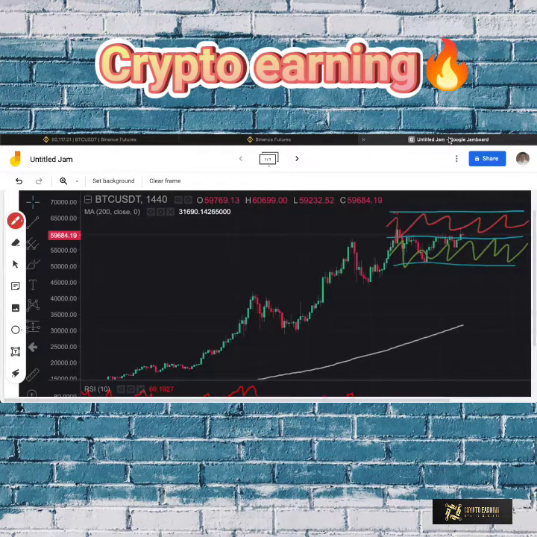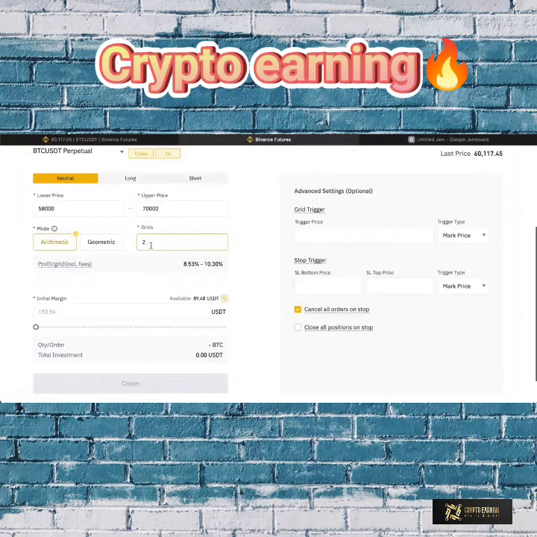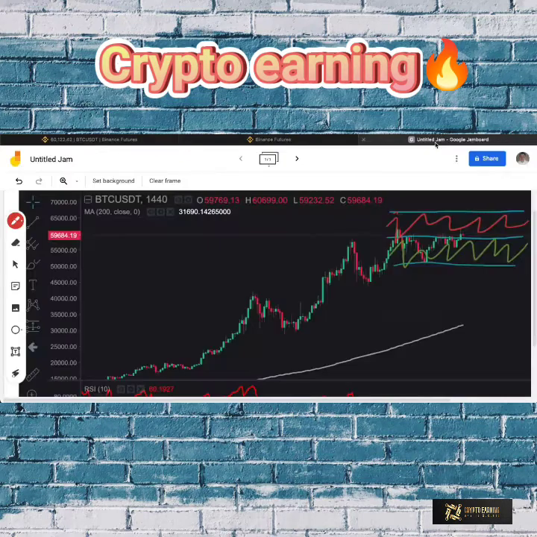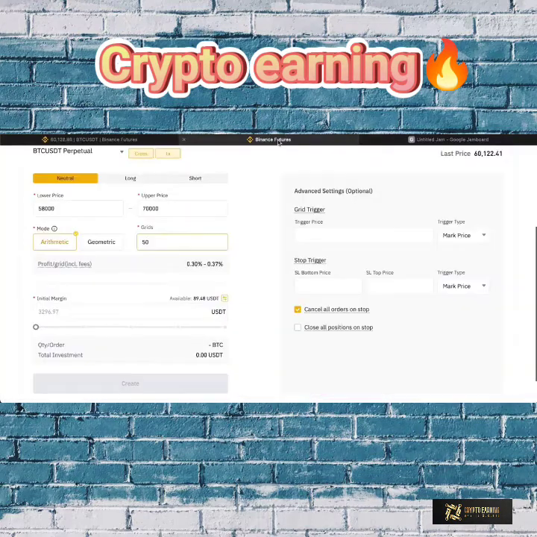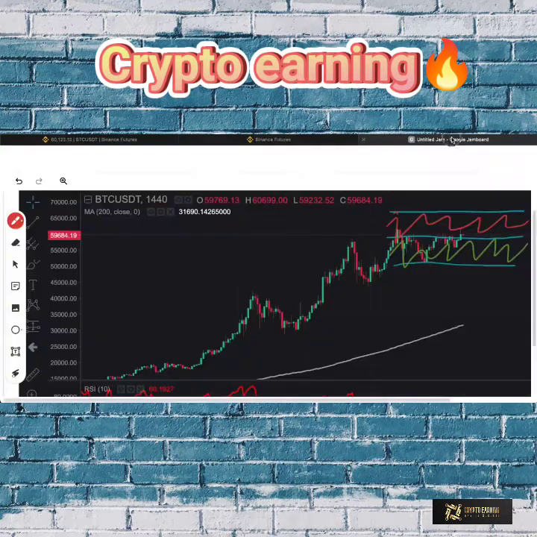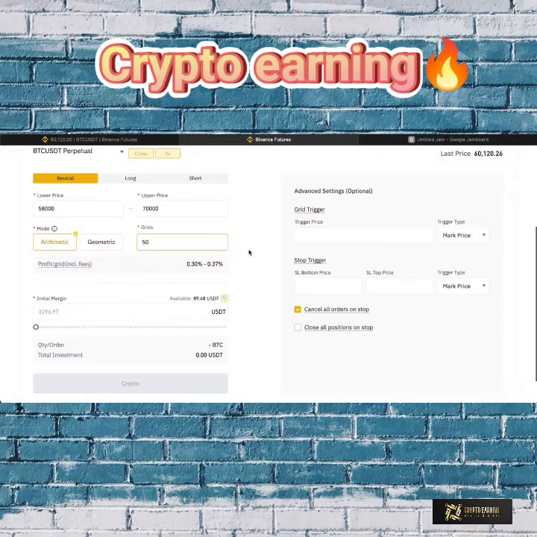And so the difference between this price at the bottom and this price at the top is obviously a lot more in terms of a percentage difference than having many different grids at smaller price increments. But overall, if you traded out all of your 50 grids, you'd be making the same amount. Something to note is that you don't just trade one grid one time. If the price moves up and down and you complete a grid and then it carries on and moves down again, you'll be trading that same grid again. The bot will keep trading for you forever until you tell it to cancel. And if the price moves out of this range, like I said, it just won't trade for you.